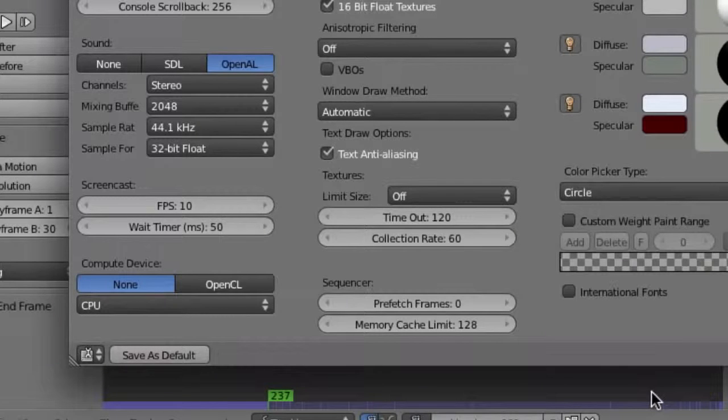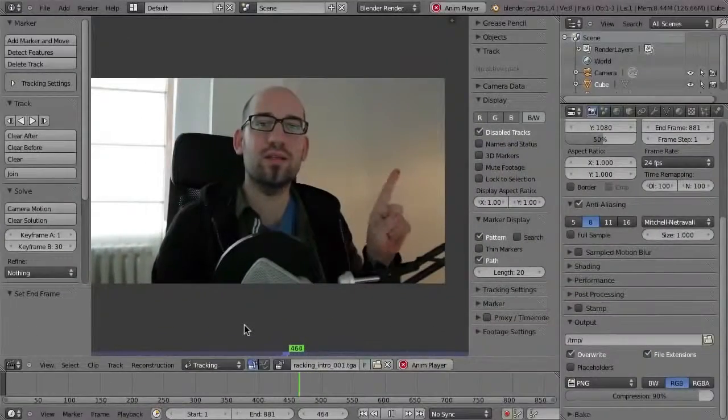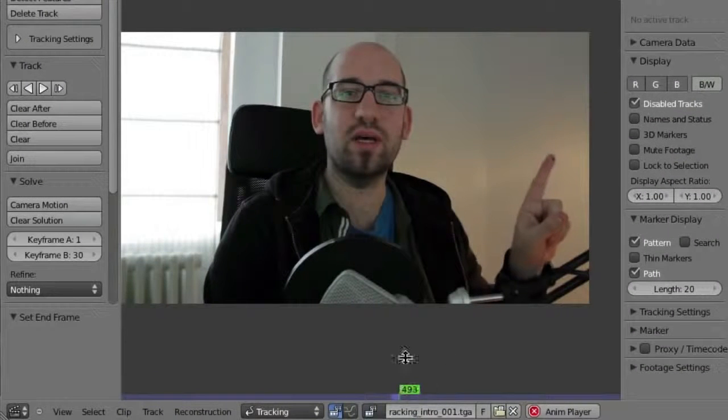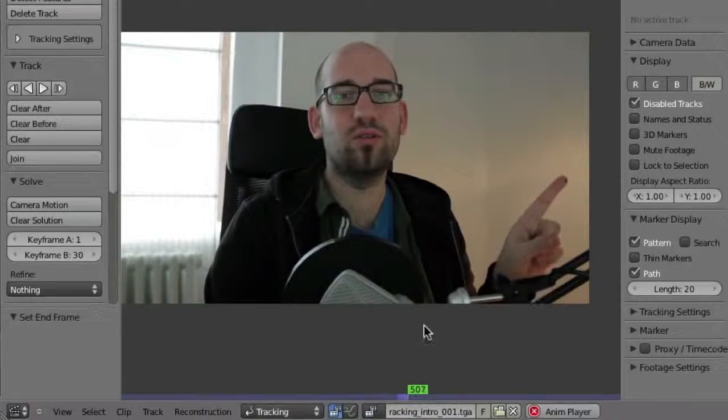I mean, it can be that you only have 1 gigabyte of RAM or 2, but when you're doing tracking, and if you're serious about that, then you should get as much memory as you can get. You can see that with just 128 megabytes, there's really not much that we can keep here in our memory, so that is always a pretty slow playback.